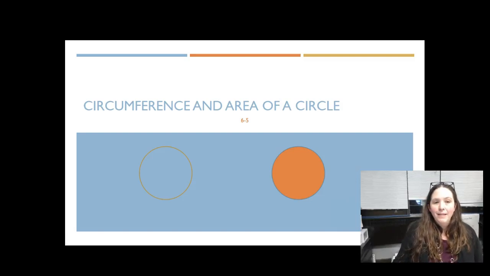So today this lesson is going to be on calculating the circumference and area of a circle. Just for a quick reminder, circumference is the line distance around the outside of the circle, and area is actually the painted distance or the coverage amount if we covered the entire circle.